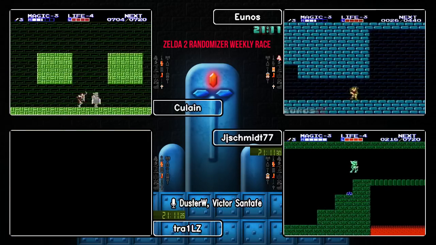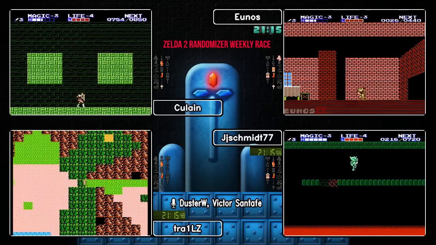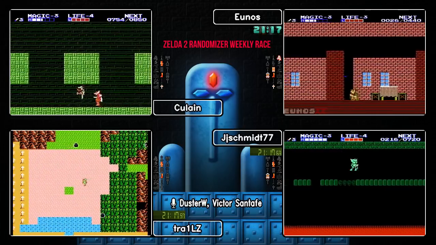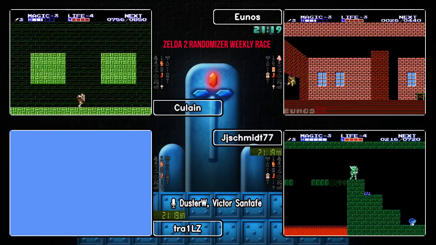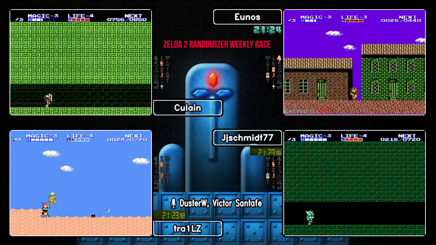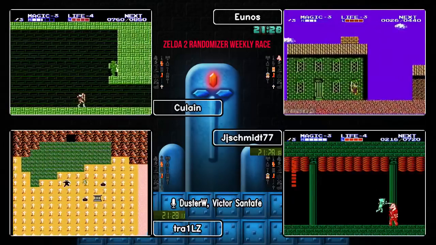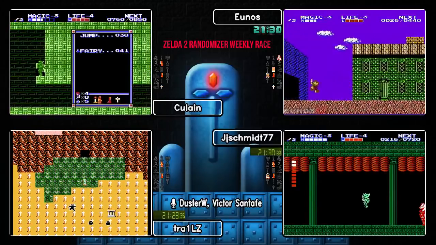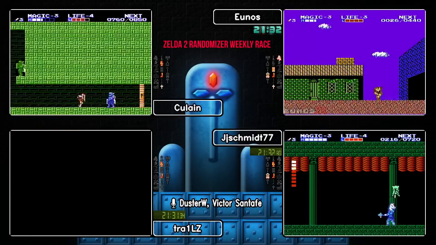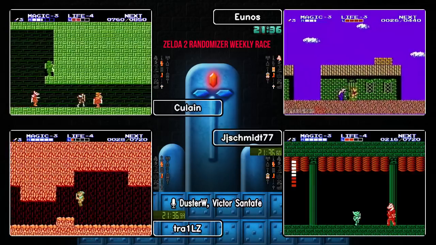So Yuno's getting stab out of the Darunia, and in chat they're saying that they didn't know that the palace music was out of this Zelda. Yeah, there are two melodies that they got out of this game for Super Smash Bros. This is one of them, and the other one is the theme from the Great Palace, which is a great song too. So Tulane is picking up his raft out of Palace 4.